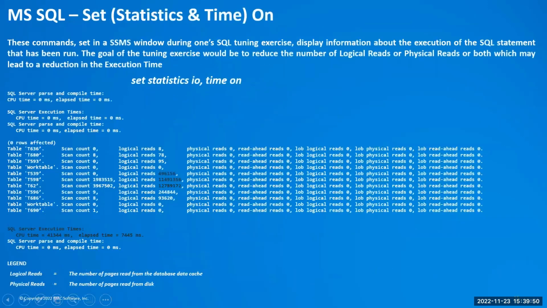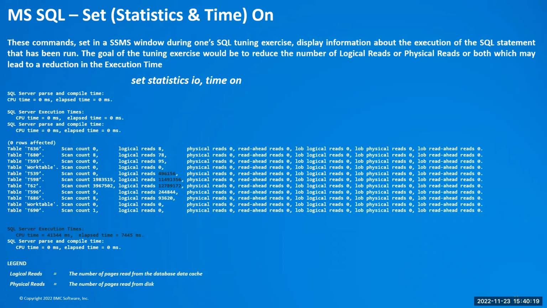So SQL Server statistics, set statistics, is a really awesome tool. In SQL Server Management Studio, when you're tuning a SQL statement, issue the commands: set statistics IO and time on. What that does is, when you run the SQL, whether it takes 5 seconds or 50 seconds, after it's run, it brings back the rows.